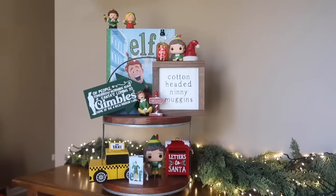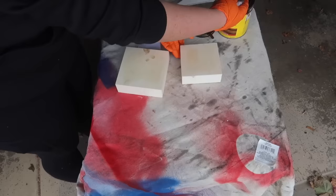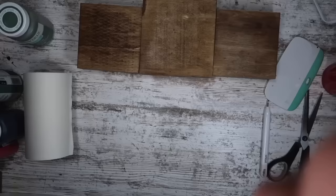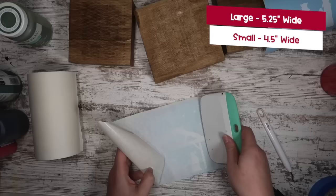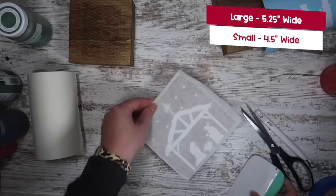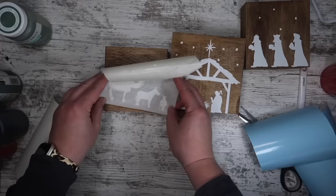During a recent trip to Dollar Tree I saw three different size squares in the crafter square section and I grabbed some for sign blanks, but then as I was staining, an idea came to me for a nativity set. I ended up doing two medium sized boxes and one large box. For the large box I cut the file to five and a quarter inches wide and the two small ones were four and a half inches wide. I used white matte Oracle 651 vinyl — permanent — applied with paper transfer tape. I did the holy family in the center: a beautiful way to display a nativity and the reason for the season.